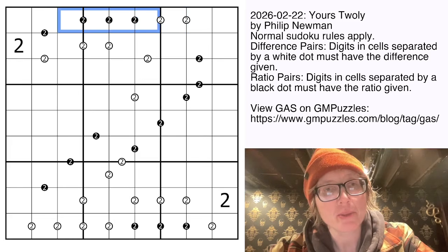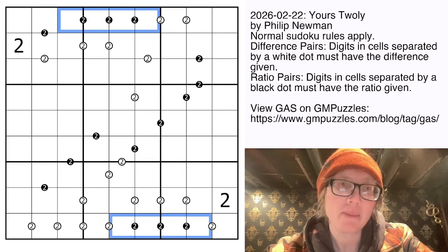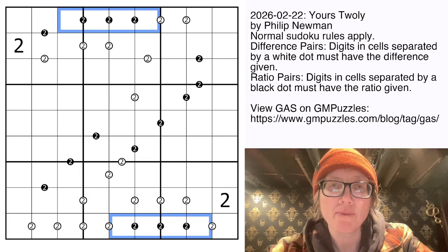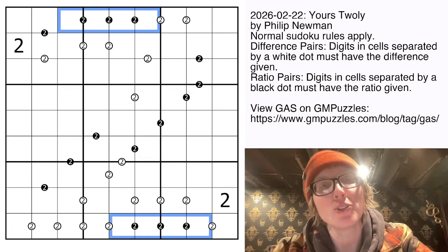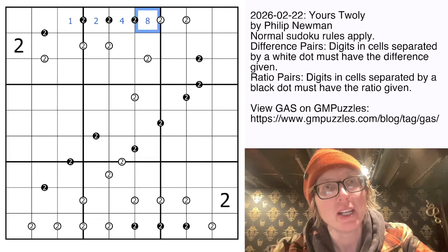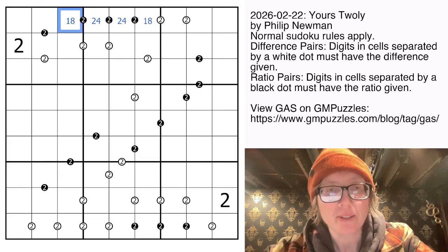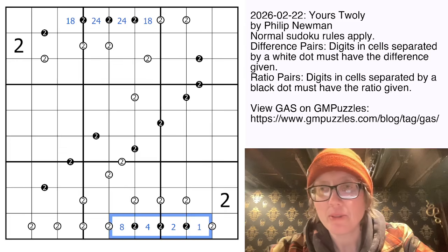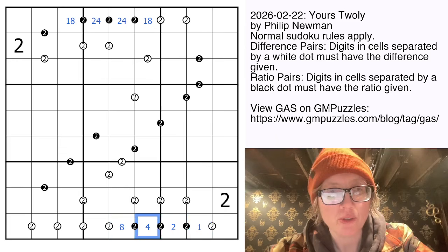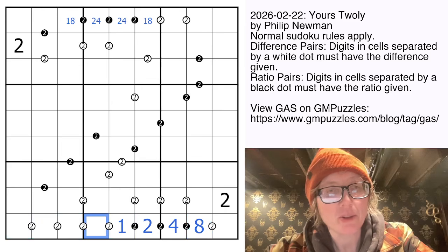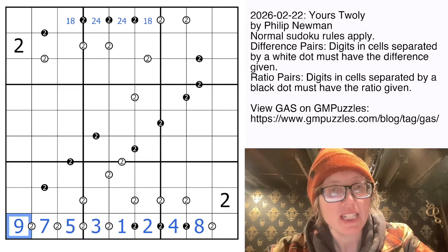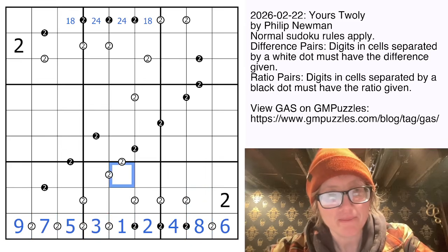And we're going to start with these runs of 4 cells that are all separated by black dots, because there is only one way to do 4 consecutive doublings or halvings in Sudoku, and that is to have those digits be 1, 2, 4, 8. So we're going to go either left to right or right to left. I'm going to leave that for now, because if we go down here, we see that this orientation is not possible, 1, 2, 4, 8 going from right to left, because of the 2 in the bottom right region. So we have to be going like this. And that tells us that we have a 2 dot next to the 1, so that makes these 3, 5, 7, 9, and then our last digit here is going to be a 6.